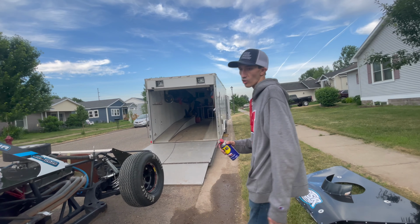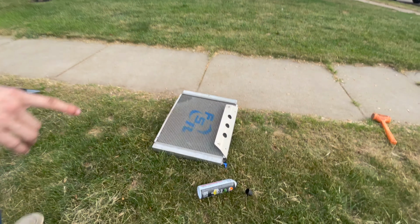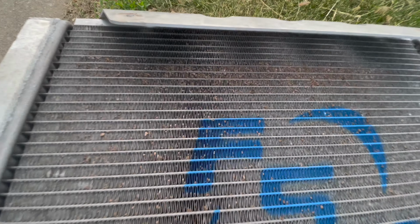Another thing that we're doing is if you take a look at the radiator. She's real nice and dirty, so we're going to take that, throw that in the bathtub, and let it soak overnight, and she'll be nice and clean tomorrow morning. So tomorrow, gotta change oil on the motor. Obviously, put that radiator in, and do some tire work, and we'll be ready to go for Friday night, Menomonie, Red Cedar Speedway, and then again on Saturday at Cedar Lake Speedway.